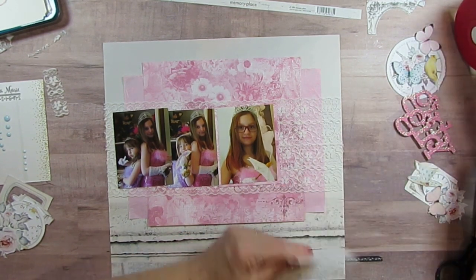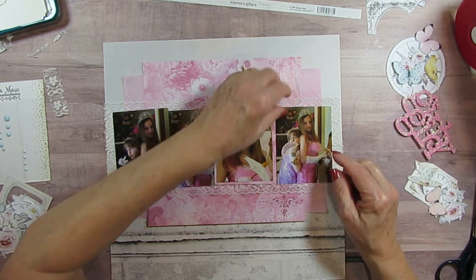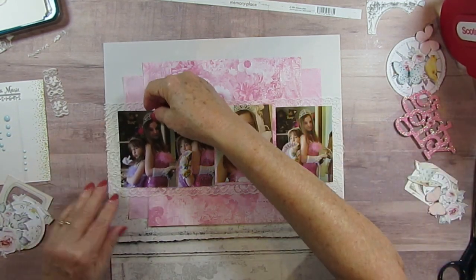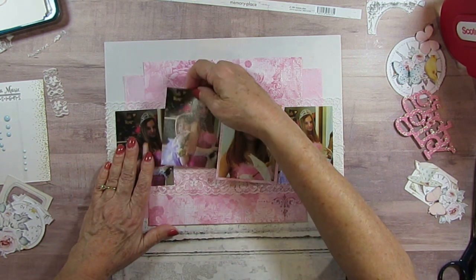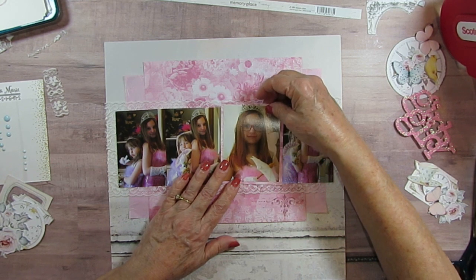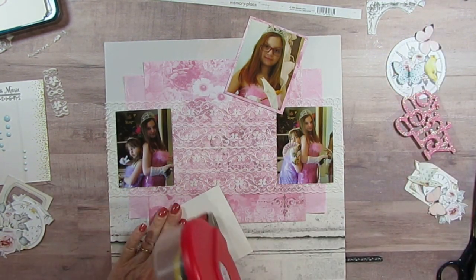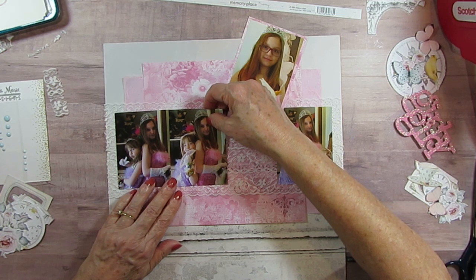And I'm going to start with tape, but I might have to glue them since they're on the lace, but I'll take care of that at the end if need be. And I'm going to start by doing the end ones because the other ones kind of overlap each other. Okay, is that going to be enough? I don't want to cover up Brenna since it's her book. Maybe like that. Okay. It's not like there are not enough pictures here.